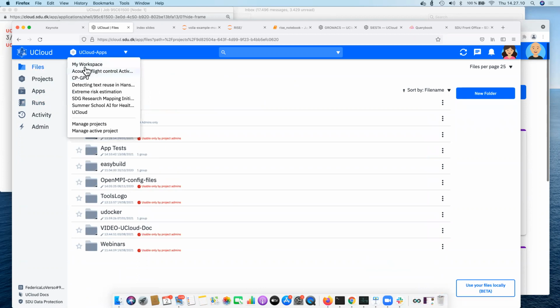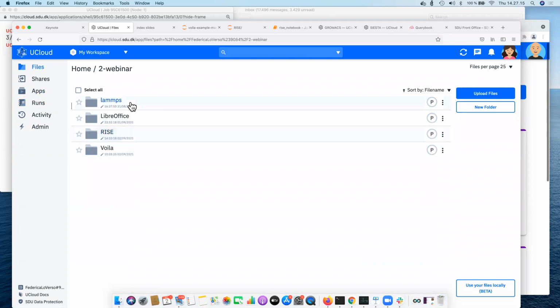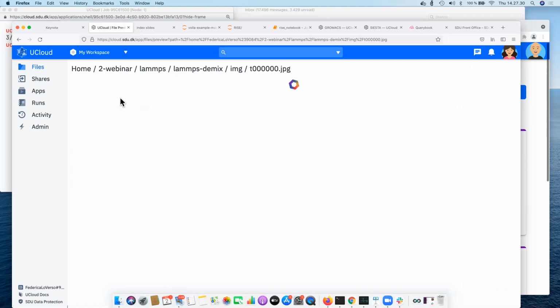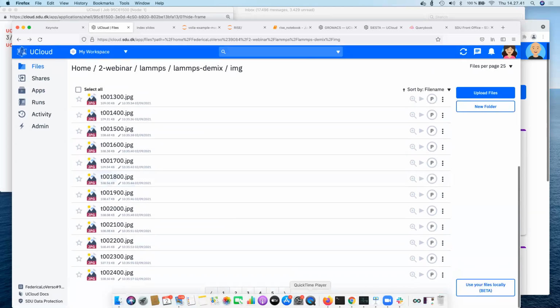So in this version, for example, there is also the possibility of producing images and movies. So, for example, a student can follow the evolution of the system with time. After the program runs, they can see how the system evolved from the beginning to the end.